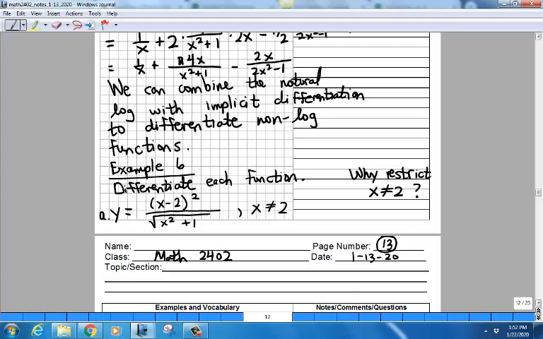So suppose that you wanted to differentiate that terrible thing, okay, x minus 2 squared over the square root of x squared plus 1. That doesn't even have natural log in it, right? Okay, so that really is a Calculus 1 problem. Doesn't even have natural log in it. But it's a really messy expression, right? And so to differentiate that, to find dy dx for this function is no piece of cake, right? What derivative rules would we have to apply here?